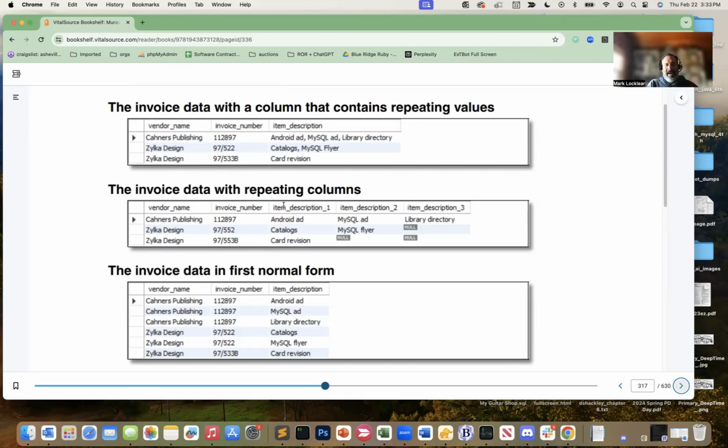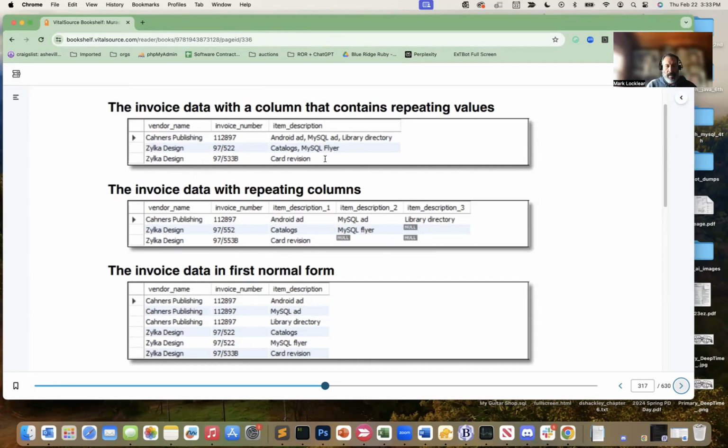Invoice data with repeating columns. Here we've got item description 1, item description 2. So what if we can handle up to 10 different descriptions for a given item? Well, you're going to be creating columns for each one of those, and that's a no-no.